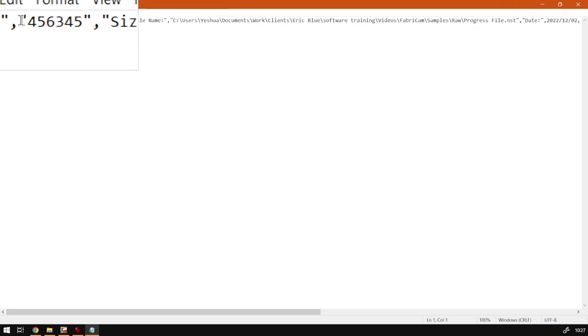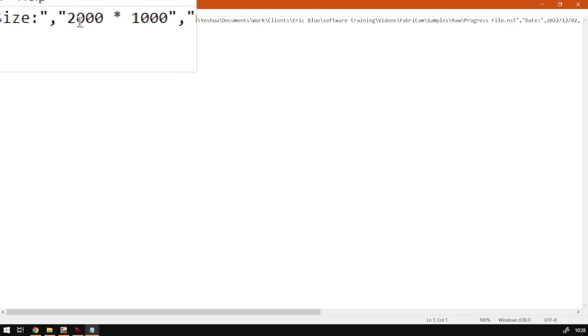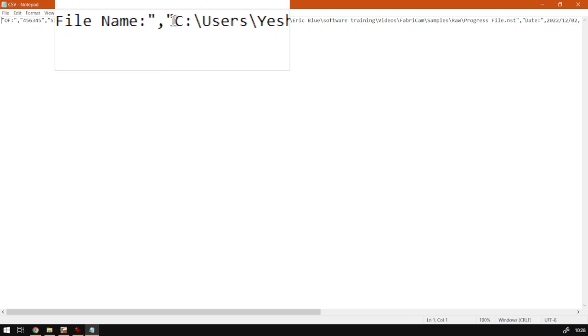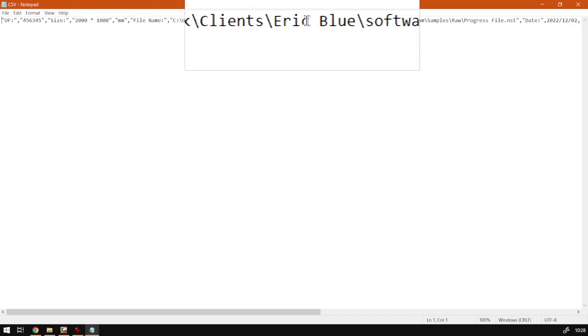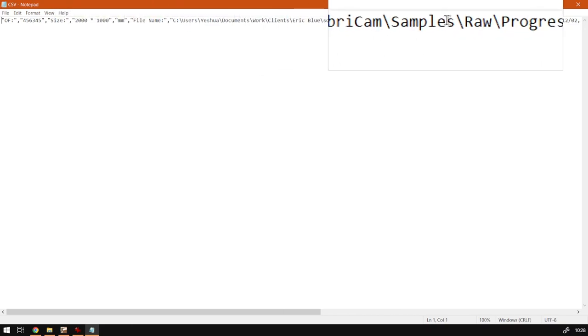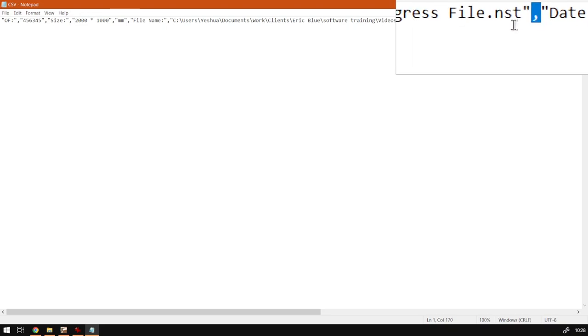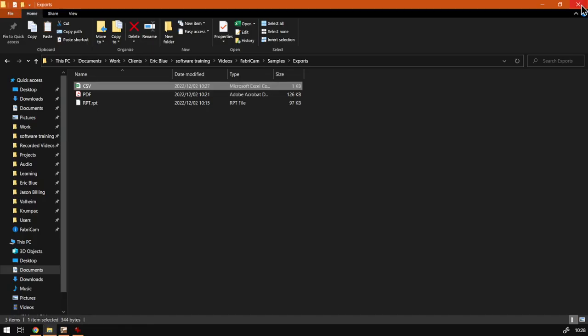Now as you can see, all the values are here in little strings and then they are separated by commas. So everything that has got its own value is a string, and as you can see, this URL is quite a long one, but the whole thing is contained within a string and then separated by a comma. And this is what makes it unique, that every value is separated here with a comma. So it's pretty much this, the CSV file format.